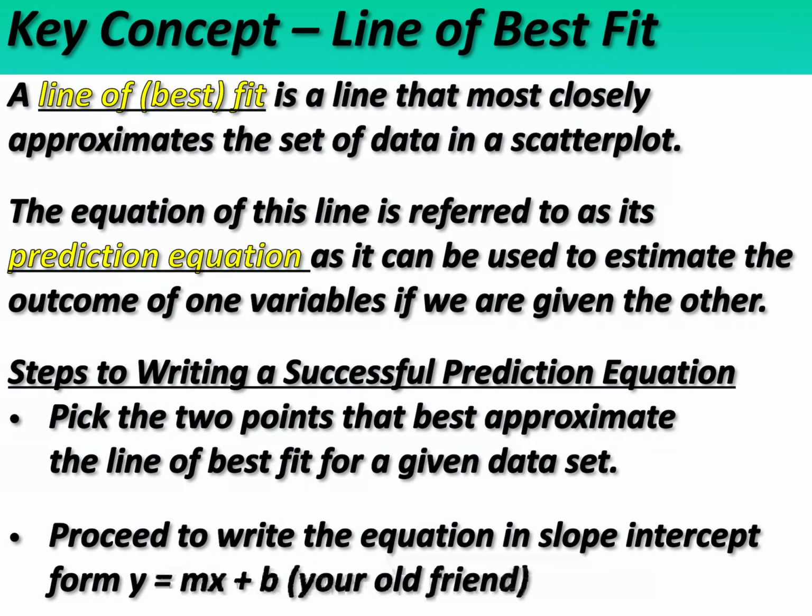The way that we do that is we pick 2 data points from our set to draw a best fit line through. Remember we need at least 2 points to write the equation of a line so that we can find their slope. And then using our skills from 3.1, we're going to write a y equals mx plus b form of an equation for our prediction.